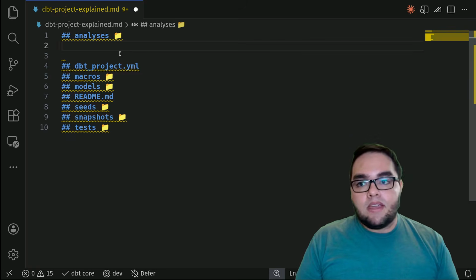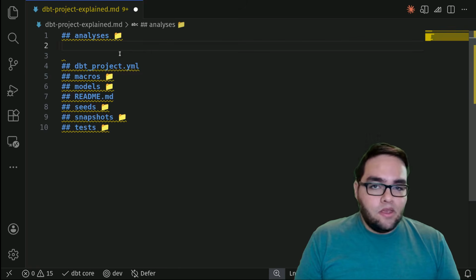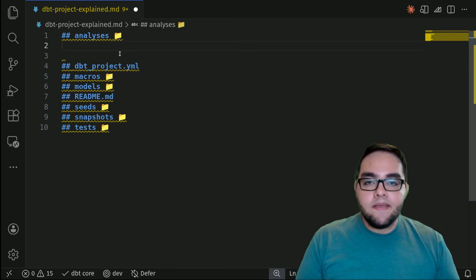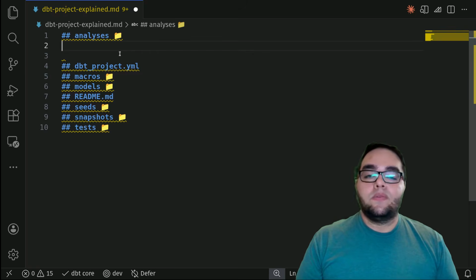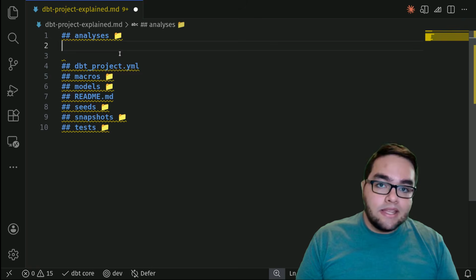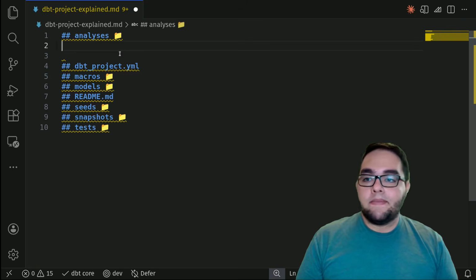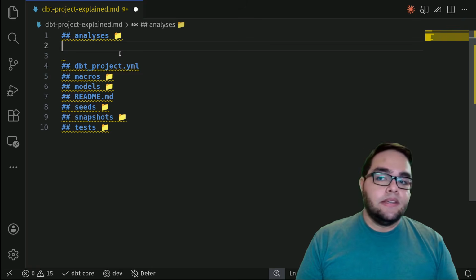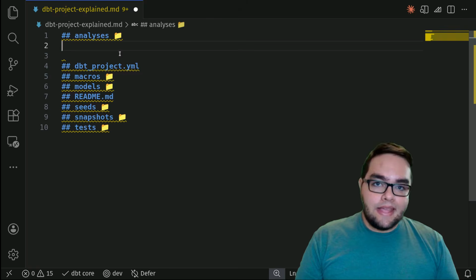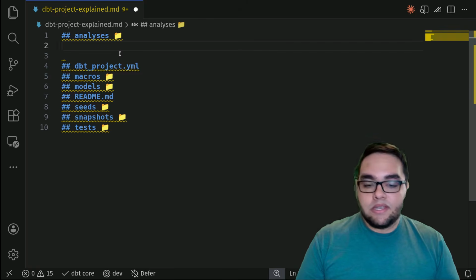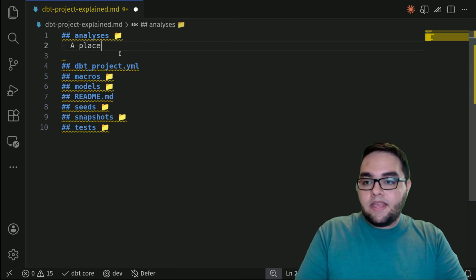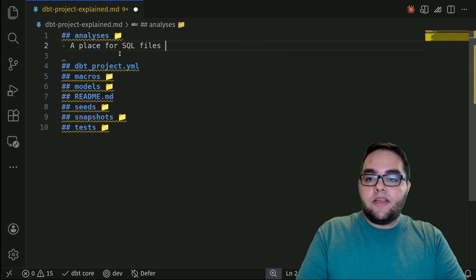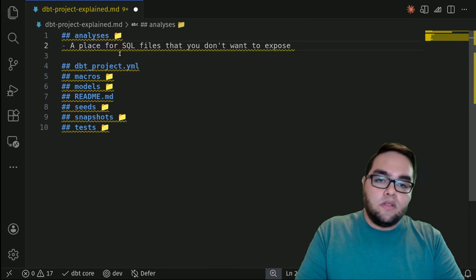I know a lot of people don't really use this folder for anything, but I really like it for data quality checks or some sort of administrative tasks, something that is not purely a test or not purely something that I want to share with the end stakeholders. So it's a place for SQL files that you don't want to expose to stakeholders.